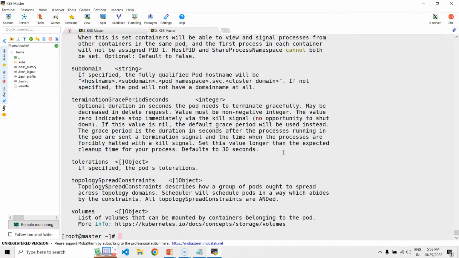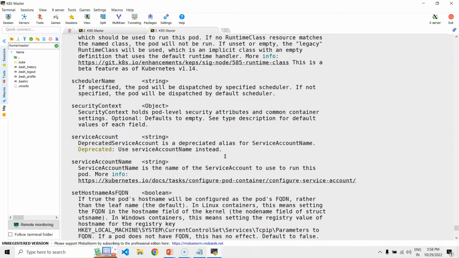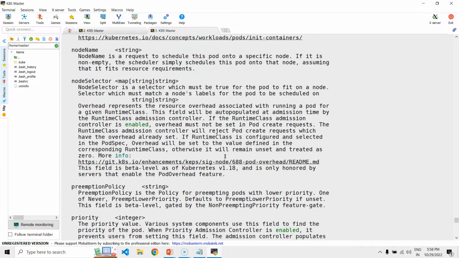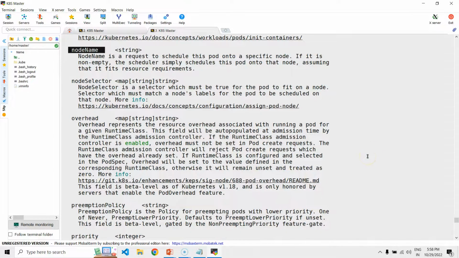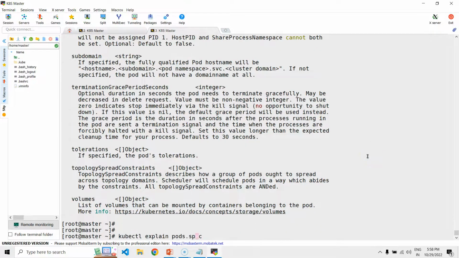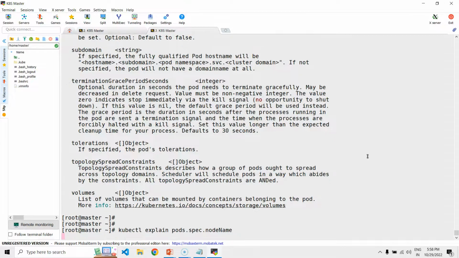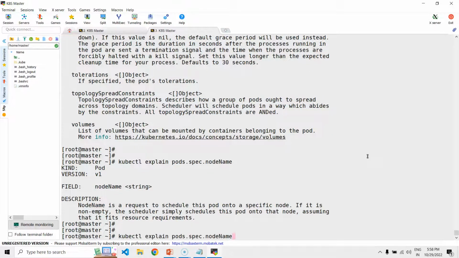Now let us try to construct a pod.yaml file with the attribute of nodeName. As per the definition, the nodeName field should come under the spec field, and that field should contain only a string as its value.